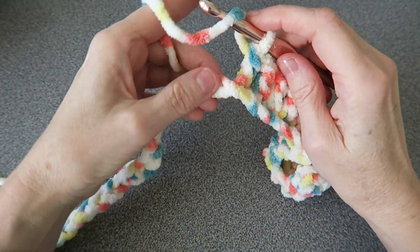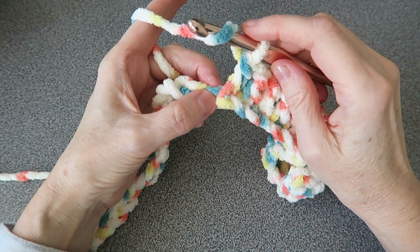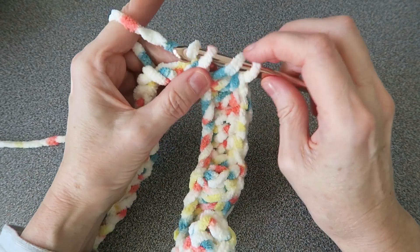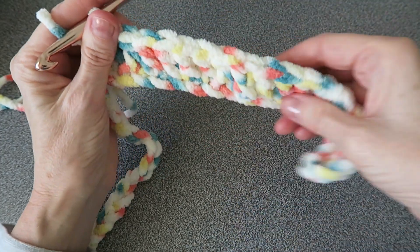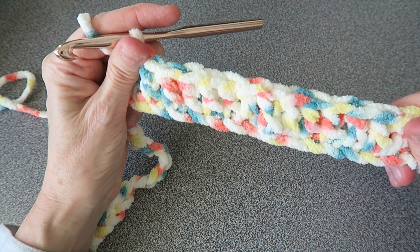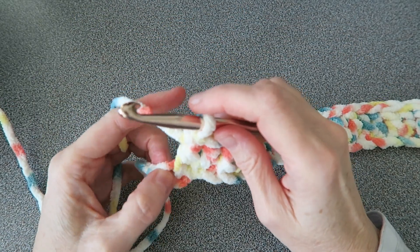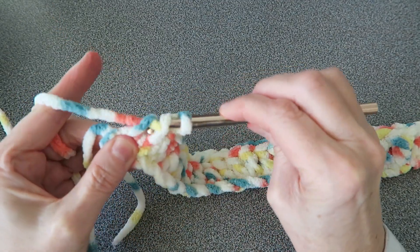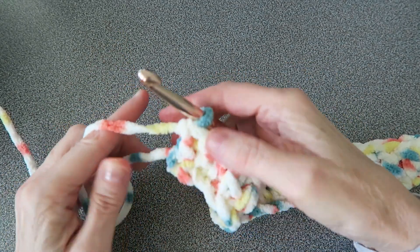As you're doing this you'll notice the chain kind of turns on you — always make sure it's the right way and work straight. The reason we chose this stitch is because it's very easy to do. You don't have to worry about fancy texturing and it creates a nice texture with the different colors and bulky yarn, so it'll look just perfect. I've come to the end — one more stitch to do — I'll just finish this and pull it a bit tight.